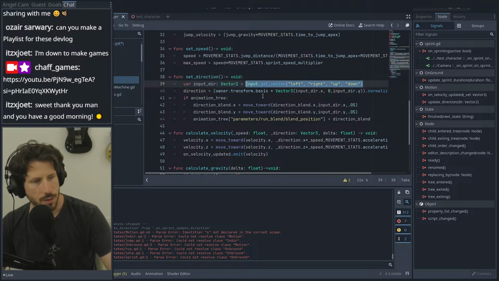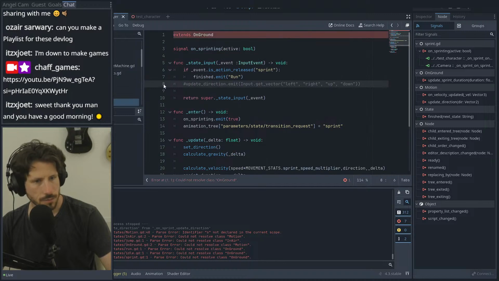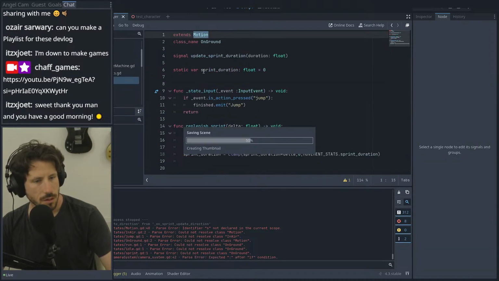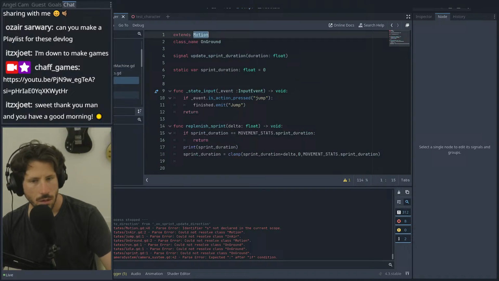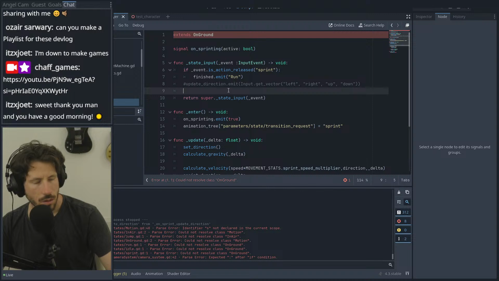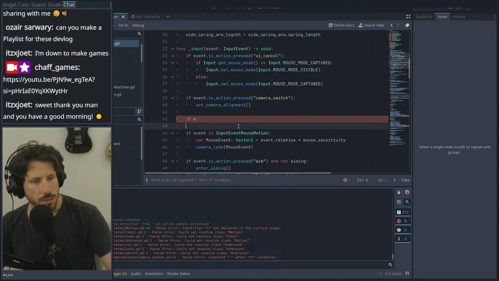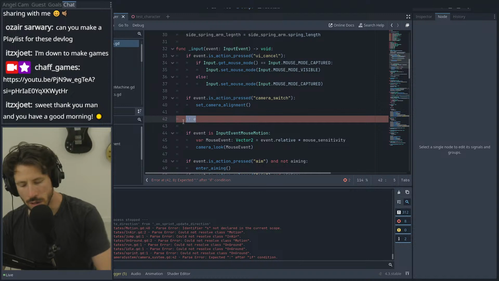Get input dot get vector, right? What, is everything broken all of a sudden? Cannot resolve class on ground? What's wrong? Guys, I'm losing the plot. I'm losing the plot.